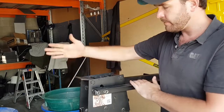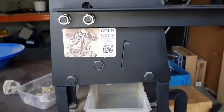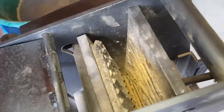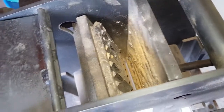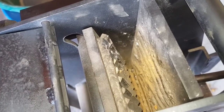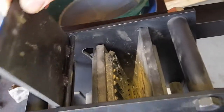It's a jaw crusher — I'll just give you a little close-up here. So you can see the jaw action. We have adjustable discharge, so you can pass your oversized rocks through if you want them to come out large, bust them up small, or you can tighten it right up and put it through for a single pass if you wanted to just crush a quick specimen or see if there's any gold.